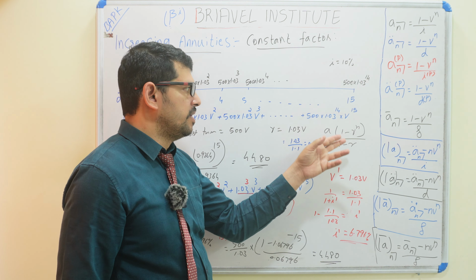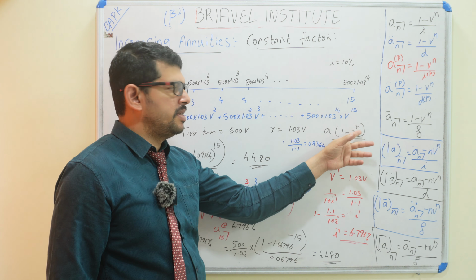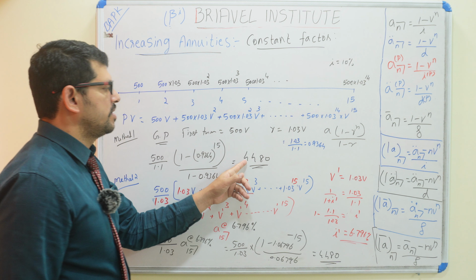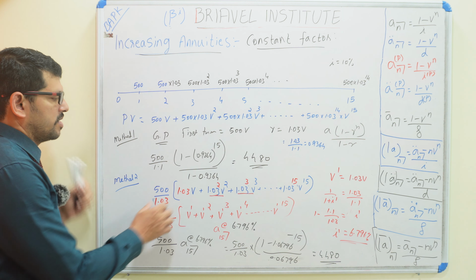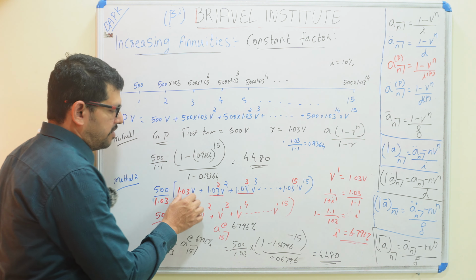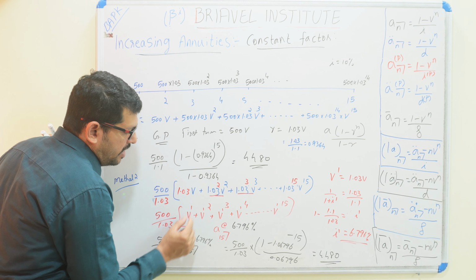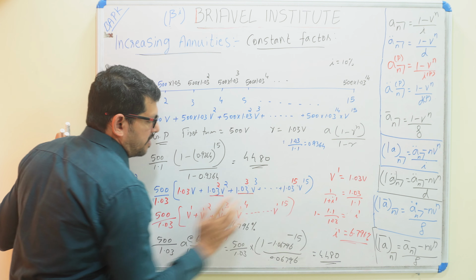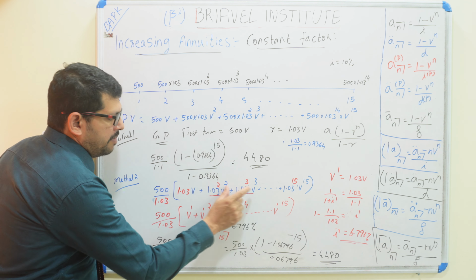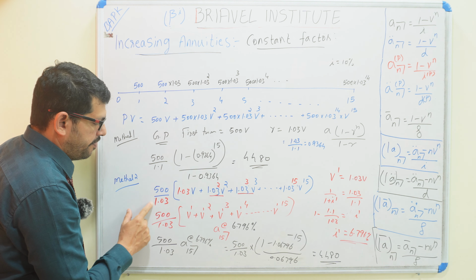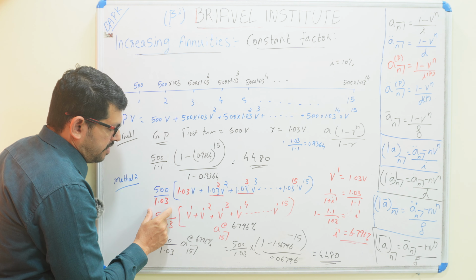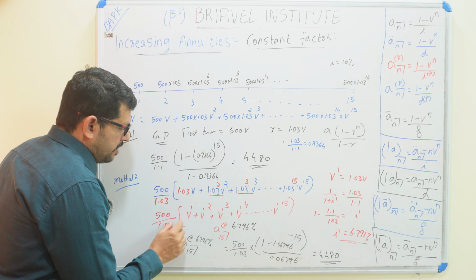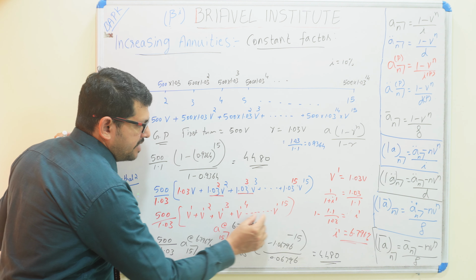There is no confusion. You just apply the formula 1 minus R raised to N divided by 1 minus R. So just applied here, I got the 4480. Here there is a confusion. We need to multiply the 1.03, because why are we multiplying here? Here we need to write the V dash, so we multiply the same factor. Once you are multiplying here, you need to divide here. So 1.03 is divided and here it is multiplied. So here we got the V dash.